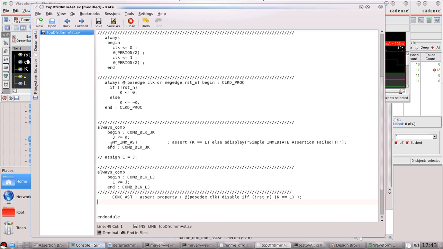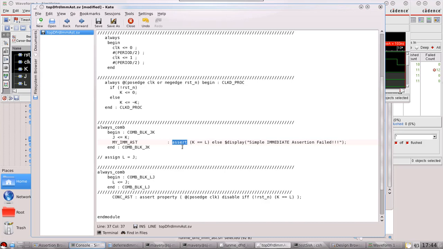Now the form of the immediate assertion looks exactly the same as the concurrent assertion. You'll notice the expression we're evaluating is K equals L, a boolean, and the same is true for this immediate assertion here. For immediate assertions, this expression can only ever be a boolean. It cannot be a sequence or have implication in it and all these other things that we can use in concurrent assertions. So the syntax of this is we have an optional label here. It's always best to give labels, otherwise the tool will name this for you and it will be a meaningless name. Then colon, then assert.